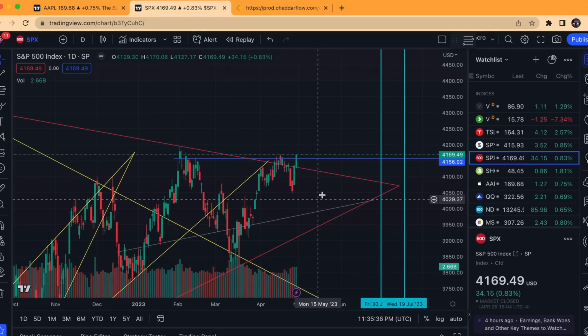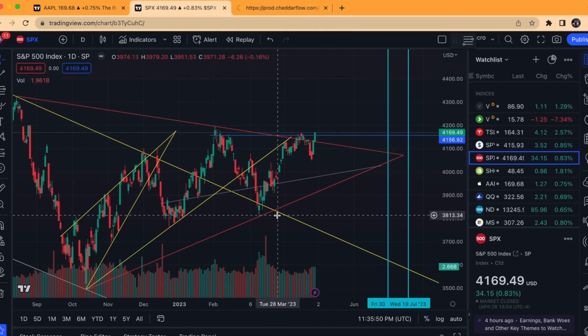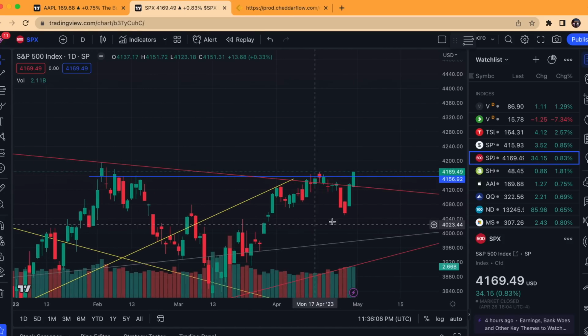This pennant here, this is the two red lines. We have this top of the pennant here being the resistance, which actually was broken through on not only a daily candle, but also the weekly candle. And I'll go back to that in a second. But also we have the support down here. And as you can see, we did have a pullback as expected over here. However, the bounce ended up going very, very high, much higher than I personally had expected, especially for last week.